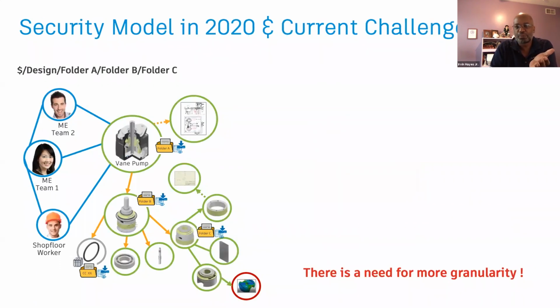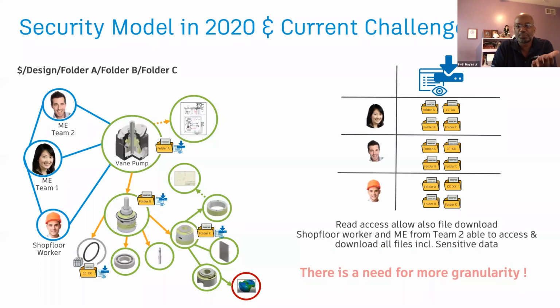So security is a very important part today, and what we've heard in the past is that users needed more granularity when it comes to permissions and folders and what people can see. In the previous releases, what you're seeing here in this table is that we have the ability to read, but that ability to read or permission to read also gave the user the ability to download the files. We've heard from a lot of people that, well, we want them to see some of the metadata, but we don't necessarily want the users to download these files, whether it be in a specific state or whether they should just not do it regardless of what state it is.